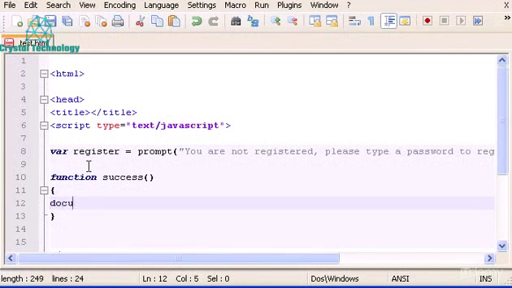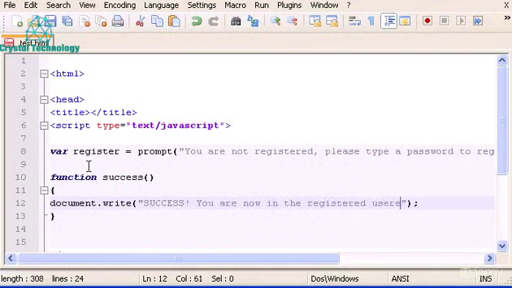So let's type document.write, and if the password is correct, I want to output: Success, you are now in the registered users area or page.